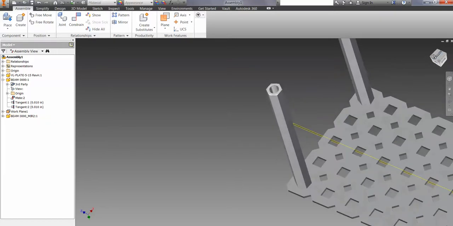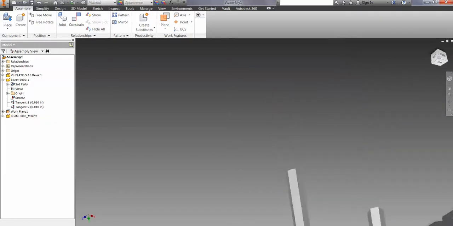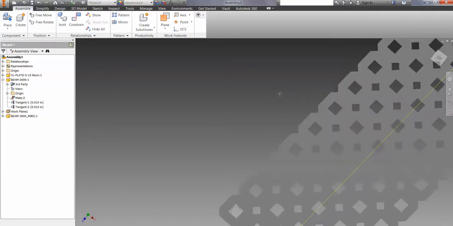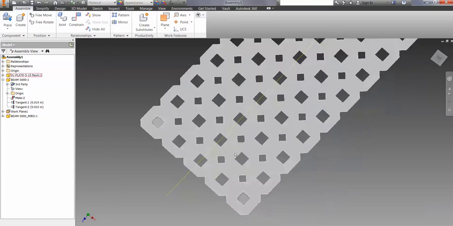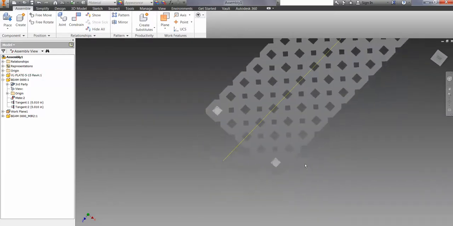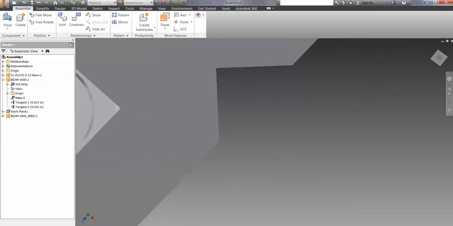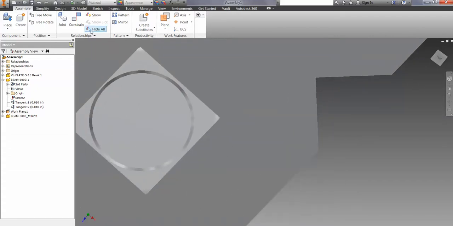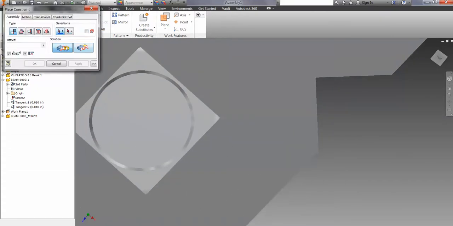Now the problem we do have is we still need to constrain this. It put it in place, but it's not constrained yet. But since it is all right there lined up the way I want, it'll be much easier to come through. Use constrain. We're going to use the tangent.